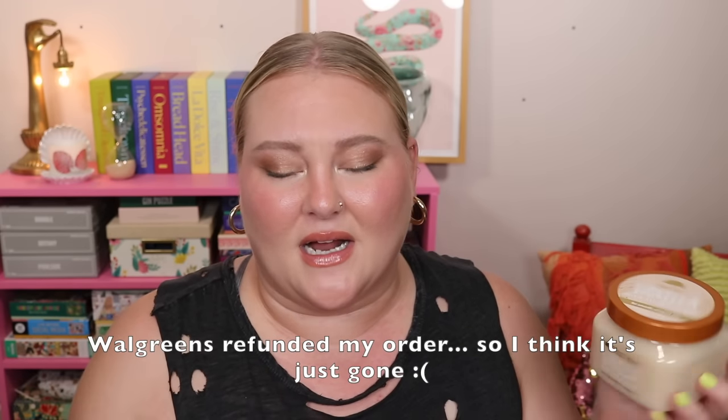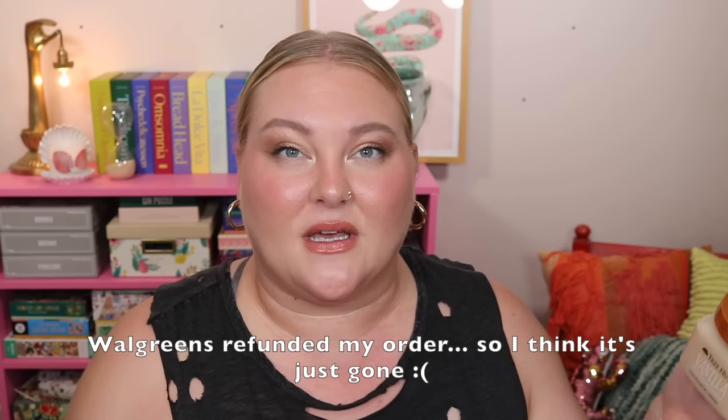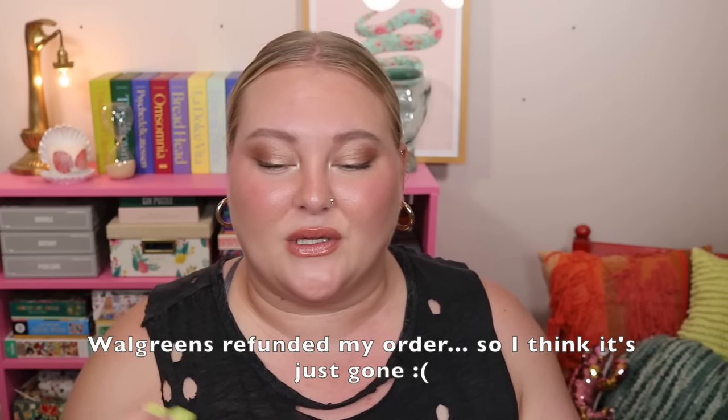And one of you guys let me know that they had one called Tahitian Vanilla Bean, and that is not available on Ulta's site, but I found it only on Walgreens. So I ordered a few of those so I could smell it. Hopefully I like that one, but it's not even readily available. I'm sure they're phasing it out, or maybe it was limited at some point. So that's why it's not in this video and I don't have it yet. I'll keep you guys updated.